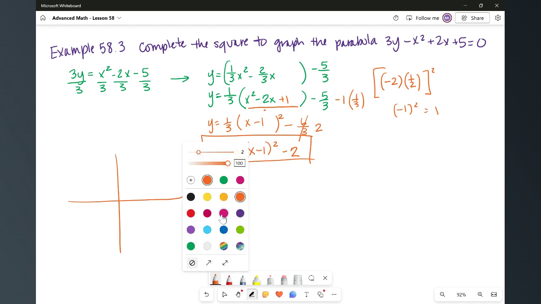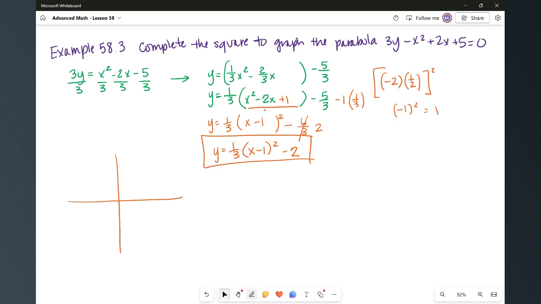The first one I'm going to do is to look and say, where's my x-axis of symmetry? It's right here. Same thing we've done in the past. You don't need to multiply by the 1/3. It's going to be x equals +1. Reverse your sign. So my x-axis of symmetry is going to be right here.